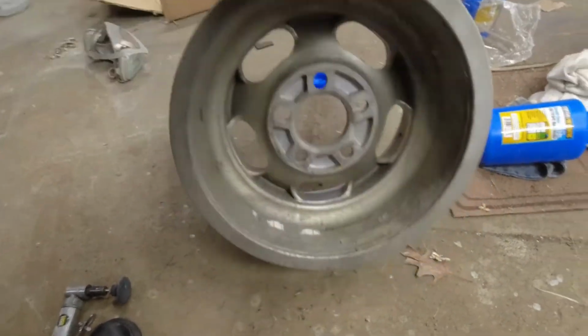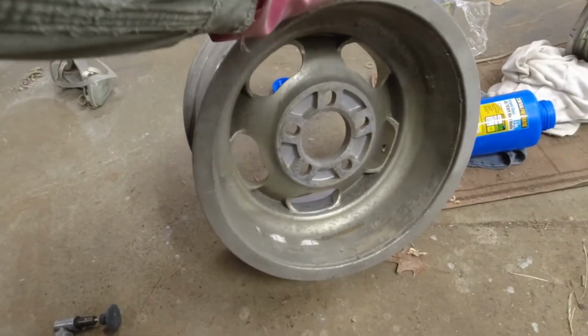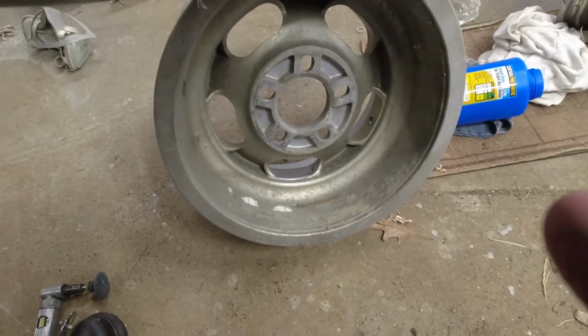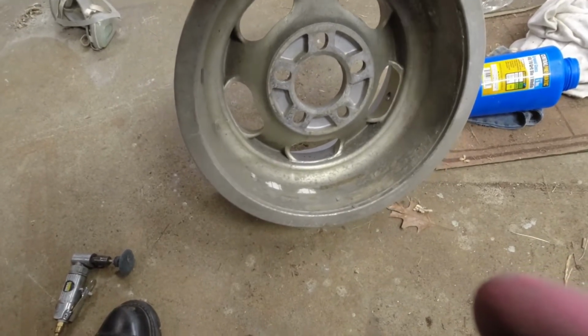I need to clean up that lip. I've decided I'm not sandblasting the back after what a pain it was. I am going to go at the old weight goo there, probably with the same tool, just to see if I can get a bunch of that off.